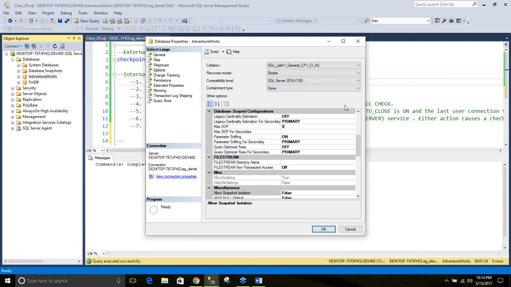But if you are going for a simple recovery model, information about the transaction is written into the transaction log, but the moment the transaction is completed, the SQL engine is going to wipe out those entries from the transaction log. What is the caveat of that? Just after the transaction is completed, when the SQL engine deletes all those entries about that transaction from the transaction log, what is the price you are going to pay for that?